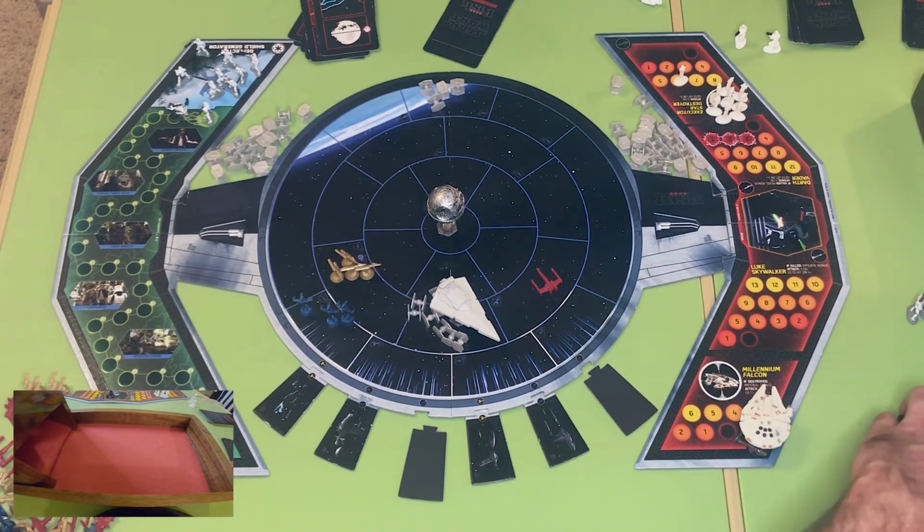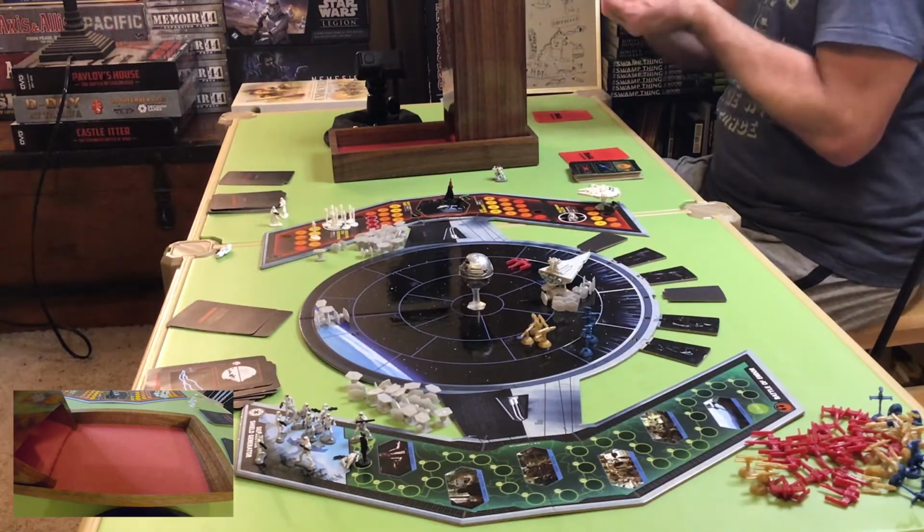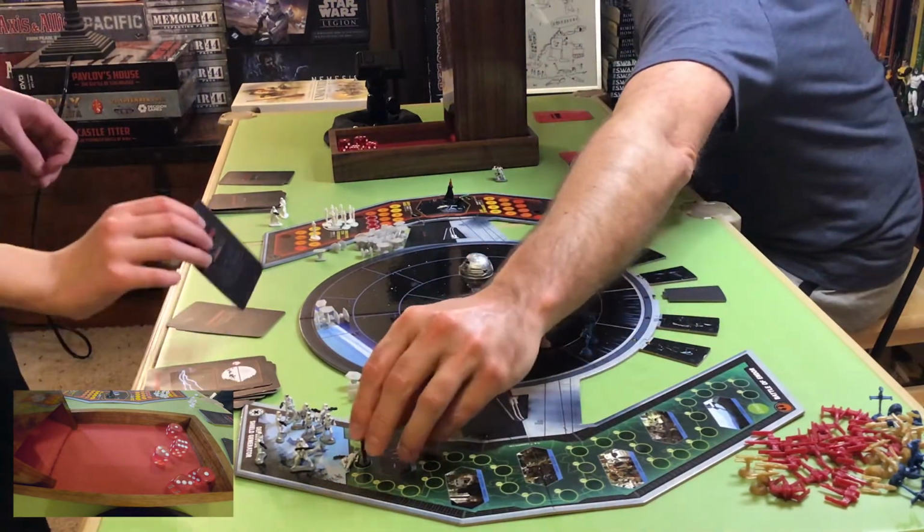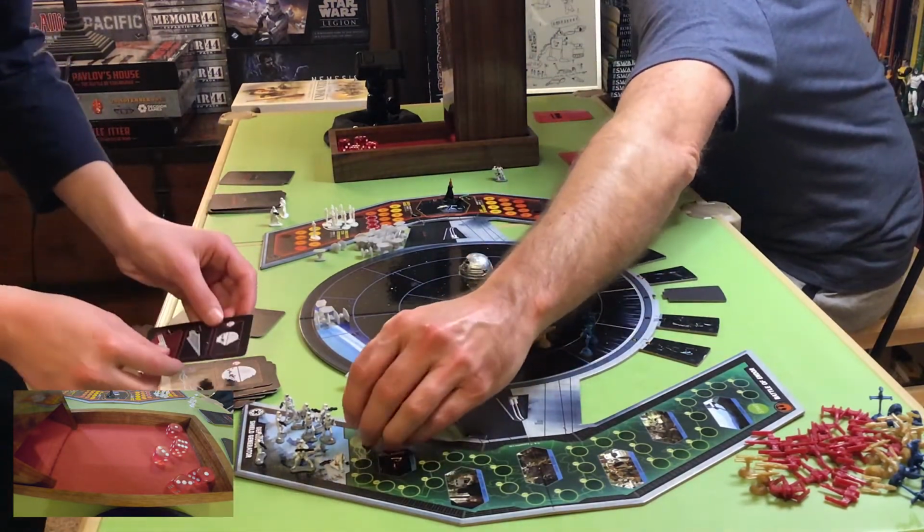All right. Endor, one more time. Come on, Han. Give me a 6. Give me a 6. I need it now. Need it now, buddy. Need it now, and I got it. Boom. Gone. Shield generator gone. Boom.